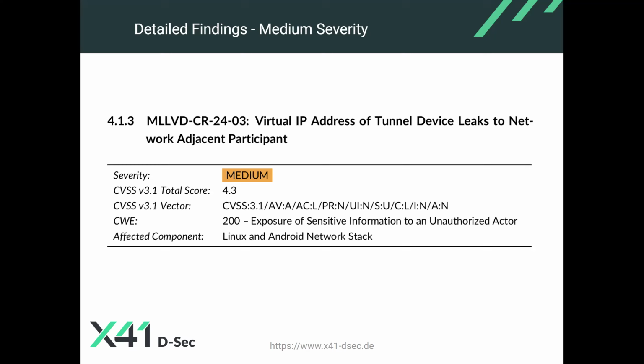In most VPN scenarios, maybe it doesn't matter if it is visible or not. But in the case of a privacy-preserving VPN use case, knowing that IP address, if it doesn't change that often, might give you some evidence about a certain user, so you could learn something about the user identity. And this affected Linux and Android.